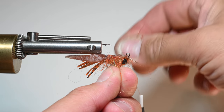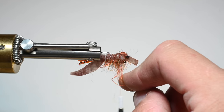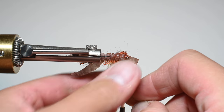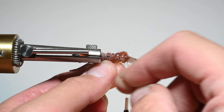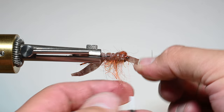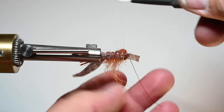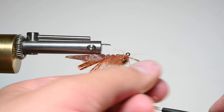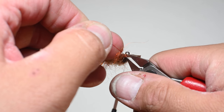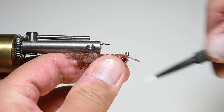Work your way up to a wrap right behind the eye here, the lead eyes. And then we're going to secure it with a real tight wrap there. And then we'll come up around those eyes and we'll do a wrap around. And sometimes I do 2-3 wraps up here, but generally at least one full wrap, potentially two, is ideal, because I have had the wire come undone with just half a wrap and secured. That's just my confidence is having at least one full wrap, if not ideally two.